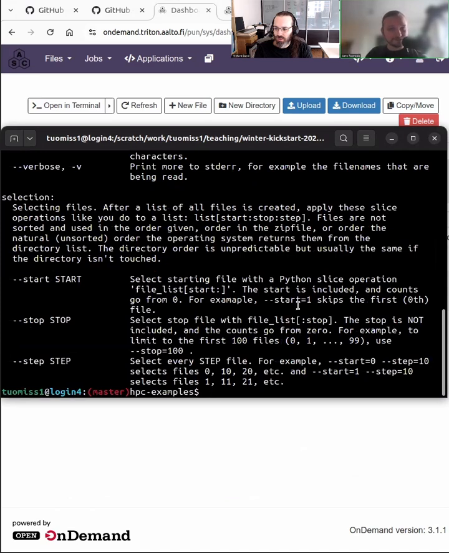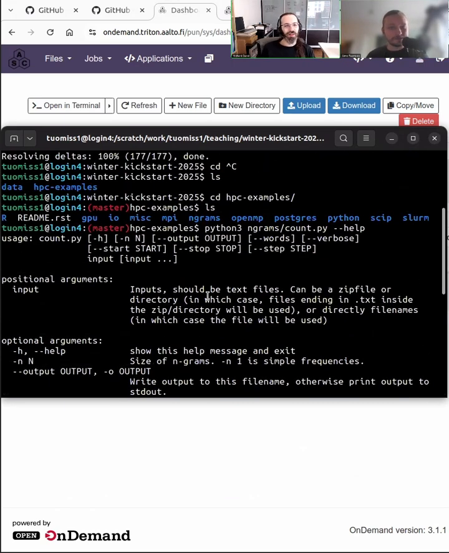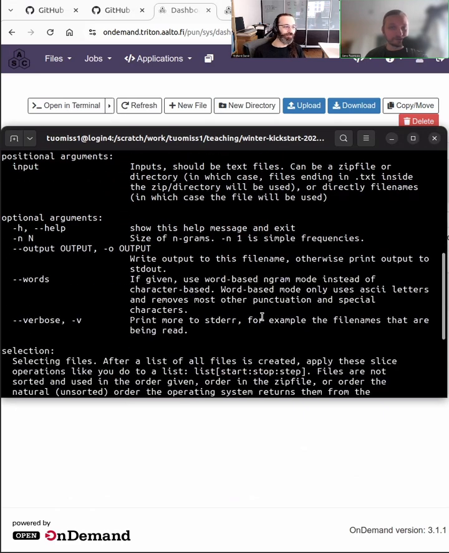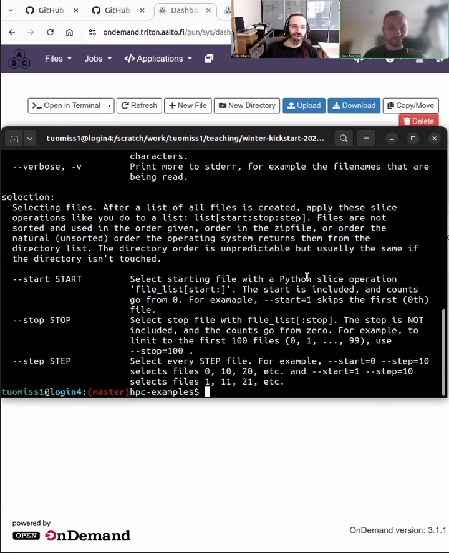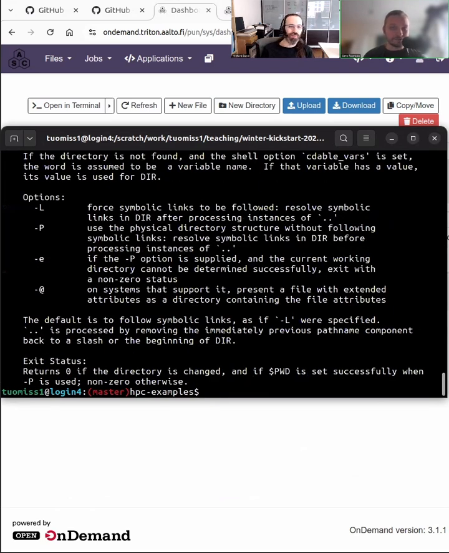Richard has written a nice help output here that will describe how the code works. This applies to other commands in the Linux system, like ls or cd as well. You can run dash dash help to view the manual for those as well.